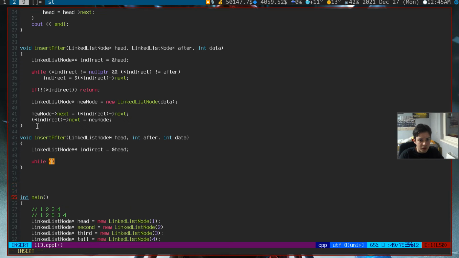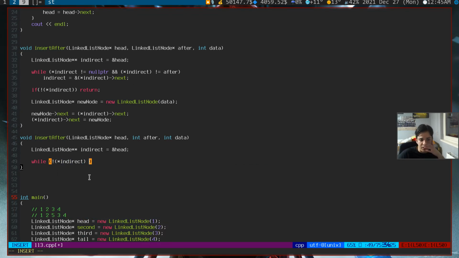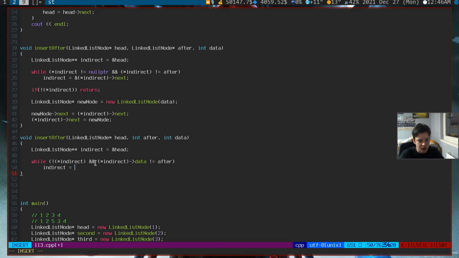Now while our, let's call it this way now, make it a little bit different, while not indirect. So this will terminate if it's a null pointer. Simple, right? And while this and our pointer indirect's data is not equal to after, now we need to update our indirect.